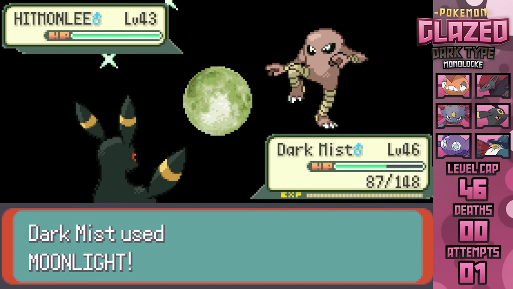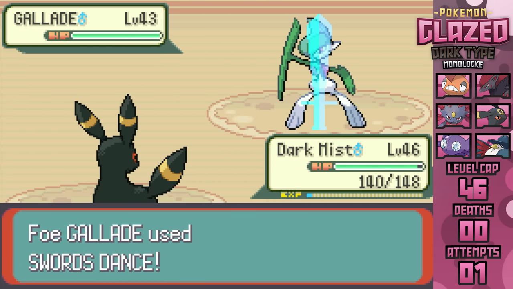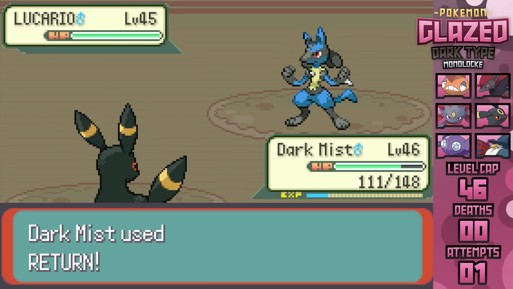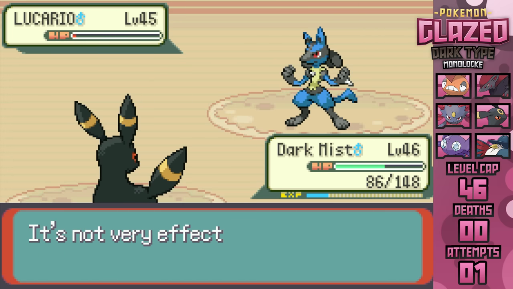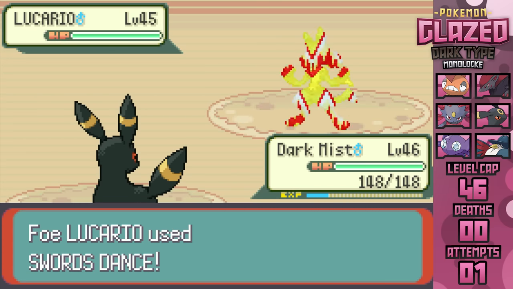Return is my new move of choice over Bite, and manages to get the one-shot here, leading to Gallade, who falls to the same after using Swords Dance. Two down, three to go as Lucario's in third, and sadly it's resistant to anything I could have learned physically, with it taking two Returns and hanging on in the red because of some damn Leftovers. These items are really the bane of my existence. Thankfully, Brick Break can't do more than half with two of them, so while he heals, I do with Moonlight.